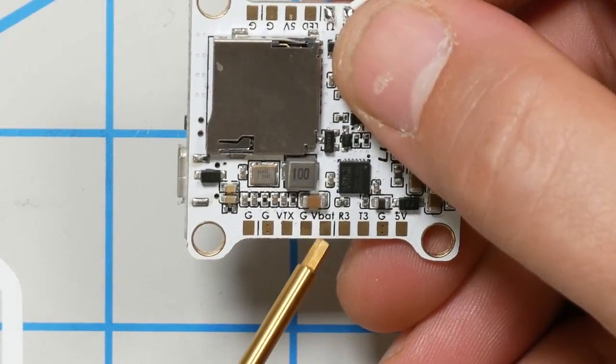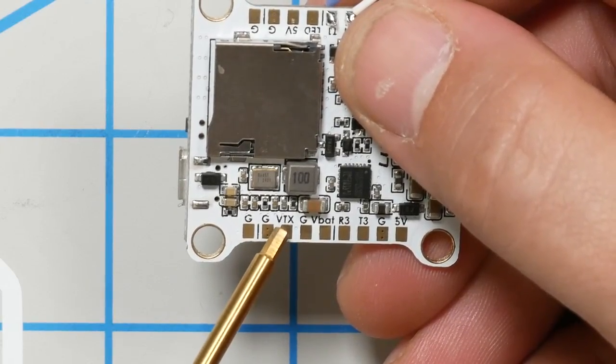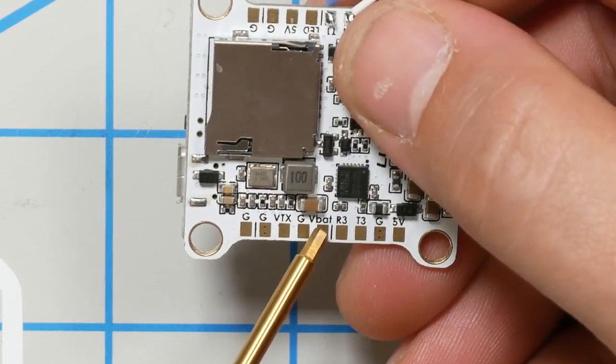Do we have the option for a... Here's VBAT on the other side. And that's intended for the VTX, but we can easily power the cameras off VBAT as well. We're going to need the VTX.